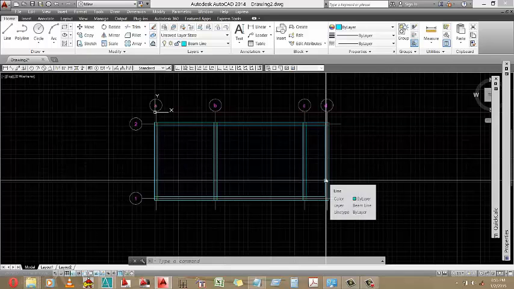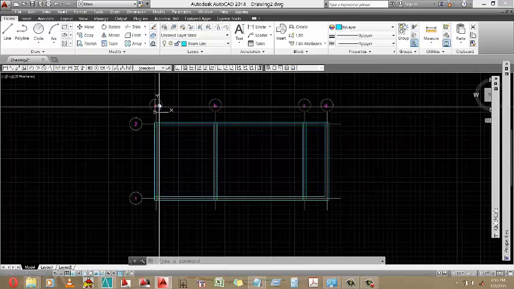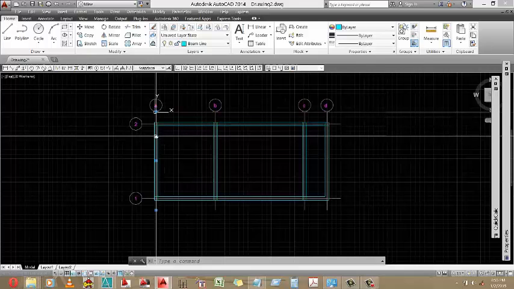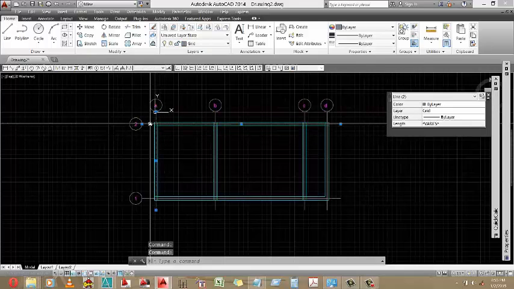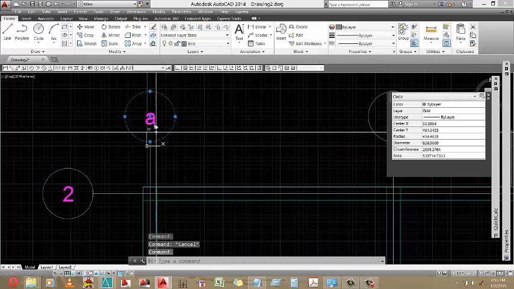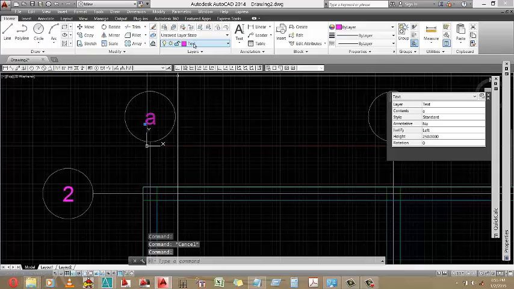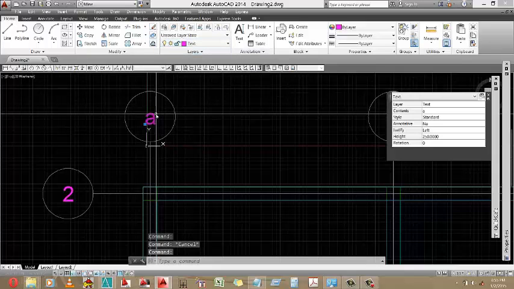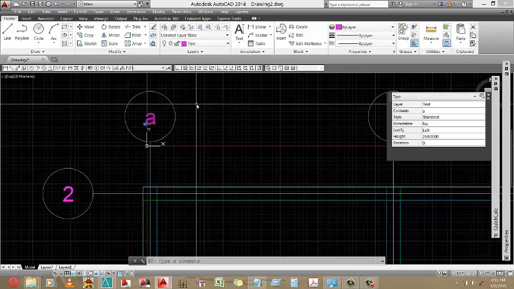So you have to understand again, your grid, X and Y, on grid layer, the balloon around it is also on the grid layer, the text on text layer, and it is single line text, not multi-line text. Don't make that mistake of using multi-line text.